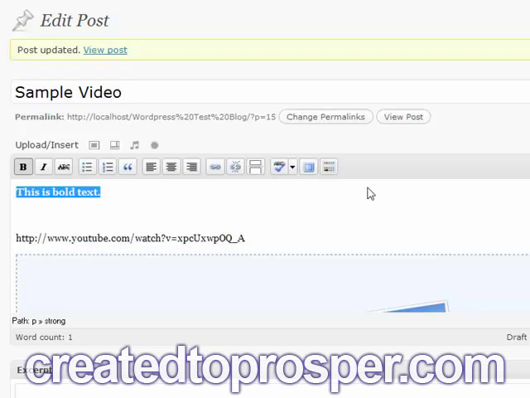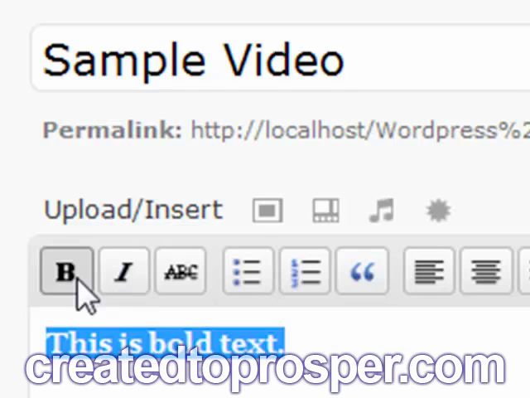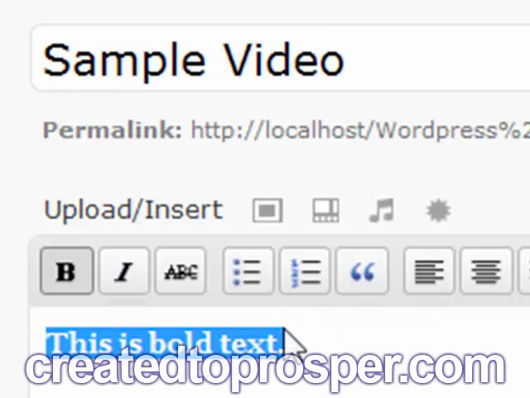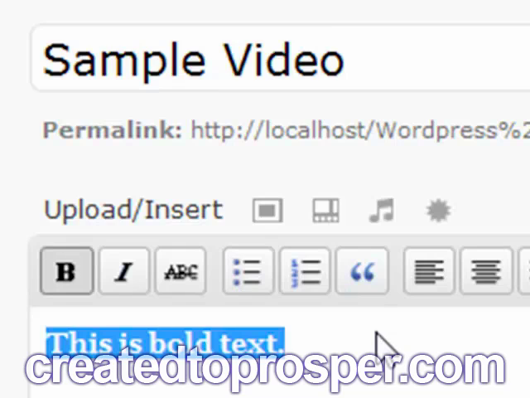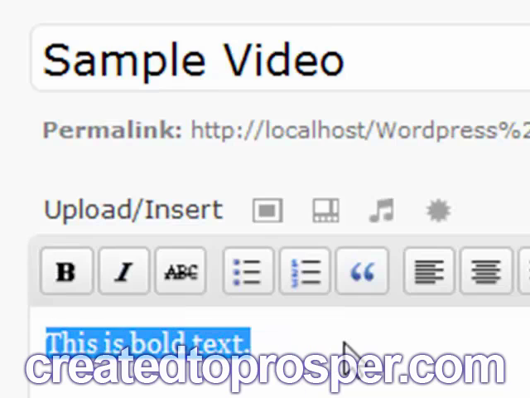If you wanted to find out what each of these things are, if you hover over it, you can see the keyboard shortcut that's displayed right there. So if you wanted to add different things, you can use keyboard shortcuts instead of having to stop what you're doing and then go up and select the appropriate thing. This is actually a very useful shortcut if you use a lot of rich text formatting inside of your posts.